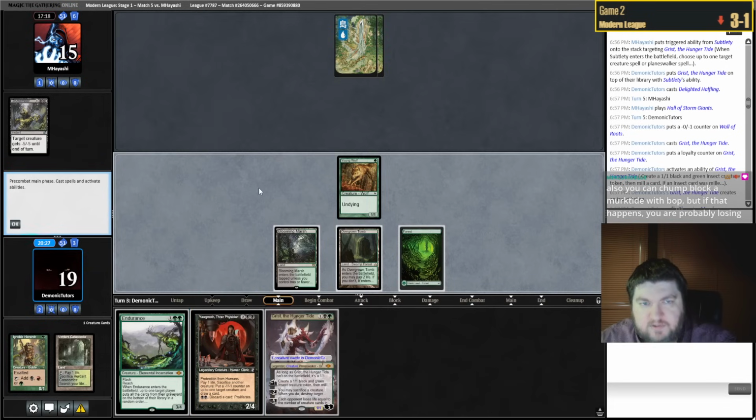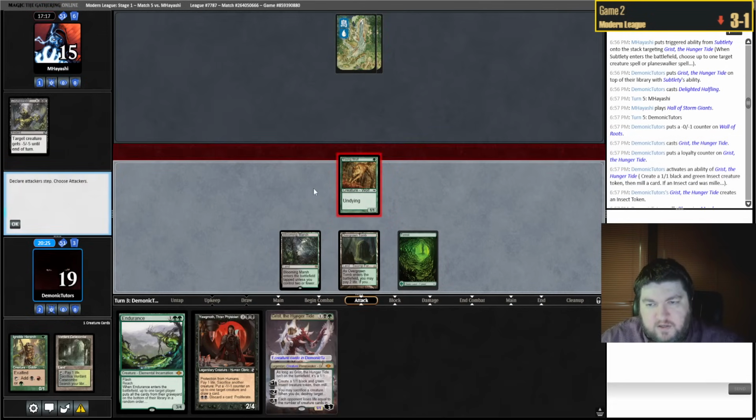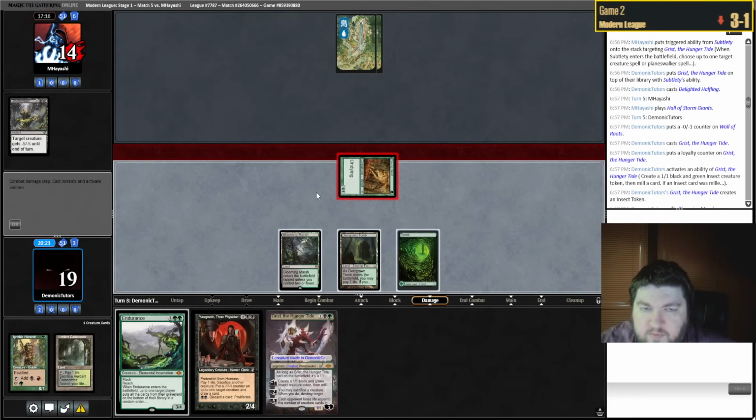I cannot just jam this into Counterspell. So we'll attack, and then we'll Endurance at the end of turn, and if the Endurance gets countered, then we will be free and clear to play the Grist.